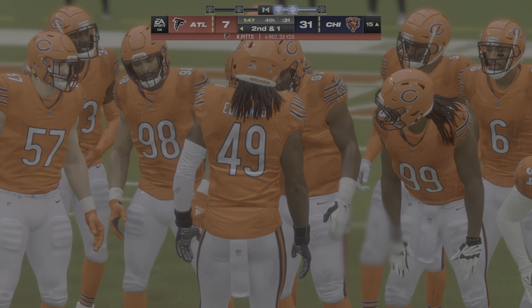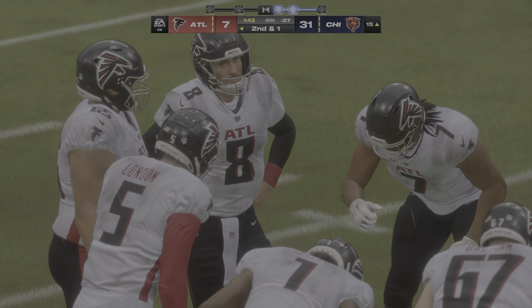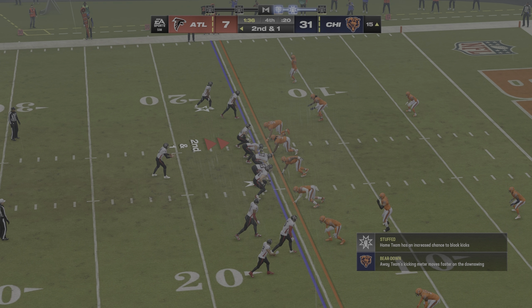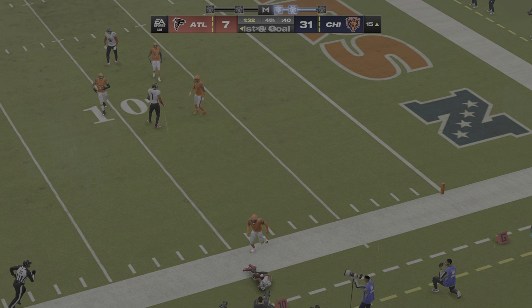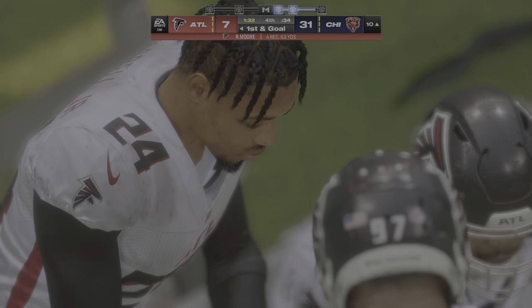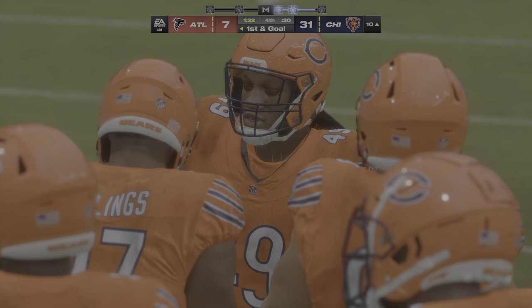Nice rhythm throw there on first down. He located his tight end, made a nice easy pitch and catch. Hoping he can break a tackle or two. Wasn't able to do that there, but still good yardage. Second down and a yard. Now Cousins. Toward the sideline, and he will have the first down as he was able to keep the feet in bounds. It'll go as a gain of 6 that time, and it moves the chains as well.